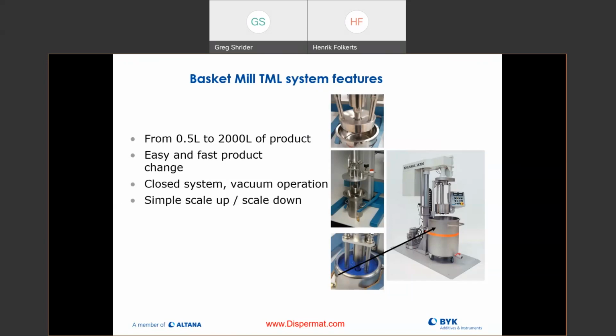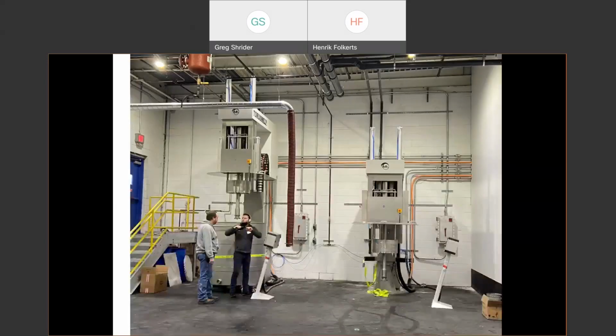So it's also very easy to scale up or down if I use a basket mill, and I'm producing with basket mills almost one-to-one with our system to do that, okay? This is just an example of a large-scale basket mill combination dissolver. This is also unique to VMA. We call this system a TM. TM is unique in that it combines a dissolver and a basket mill all in one machine.